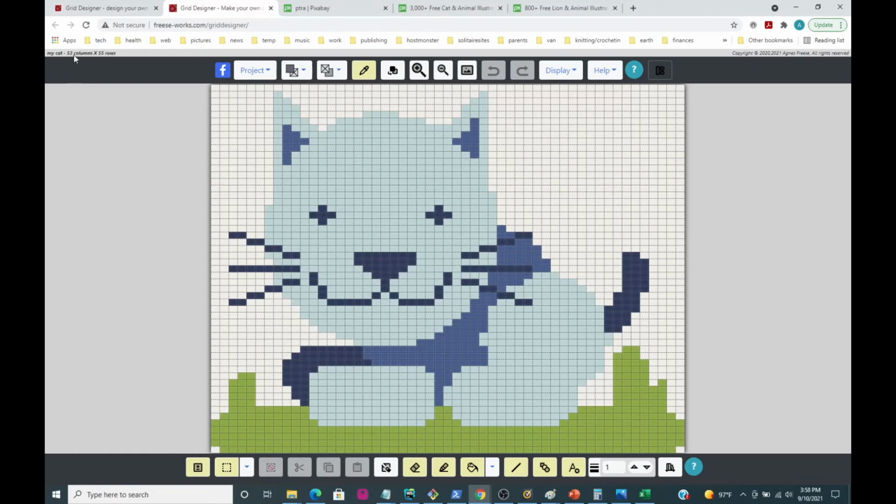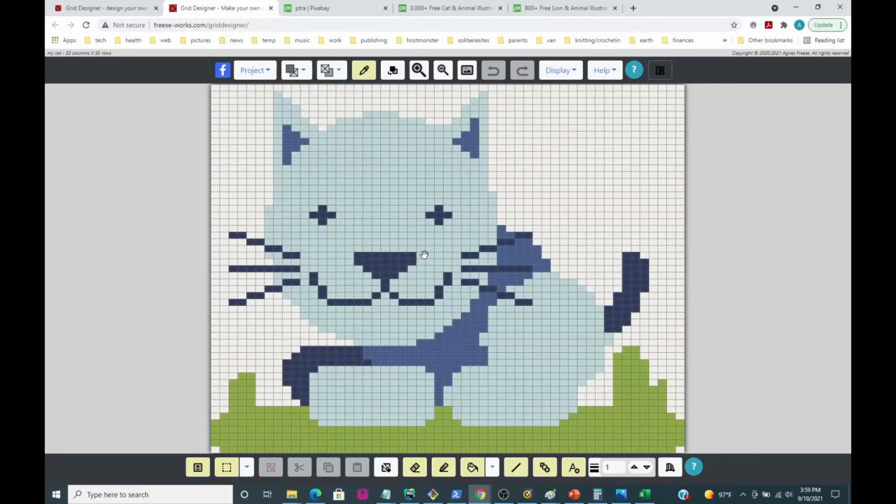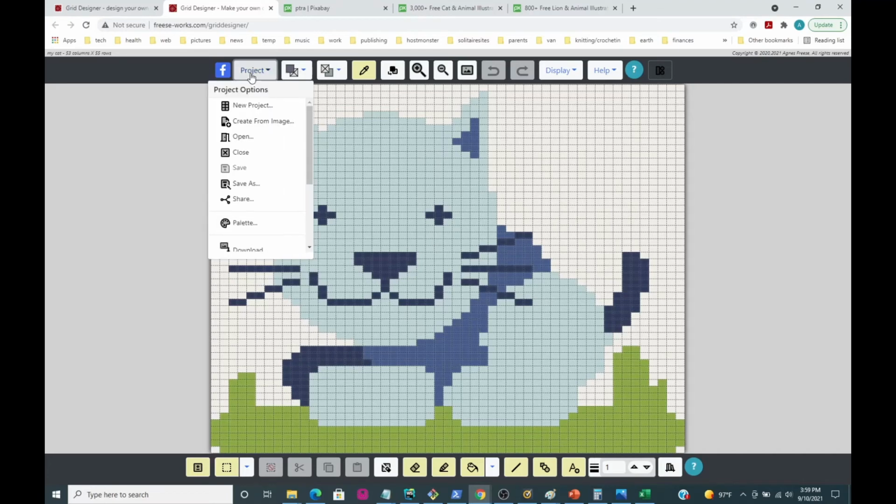Okay, if I want to see the general information also, I can click this. I can get information about what I'm doing here, and then I can close that. Okay. All right, so that's our cat. Okay, and I have saved it.